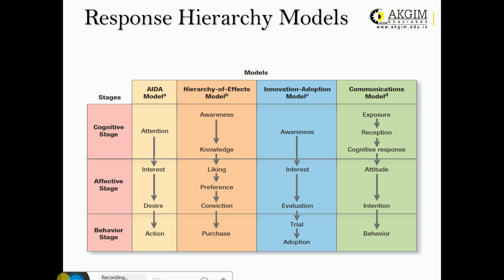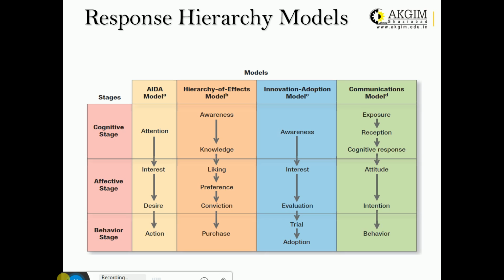Then D is desire, which is also part of the affective stage. This is the third stage of the IDA model, when the consumer desires to own the product. He develops a favorable disposition towards the product. And finally, the behavioral stage, wherein the consumer takes action. This is the last or final step of the model, where the consumer finally acts to satiate his desire. In this stage, he takes the purchase decision and buys the product that is being advertised.